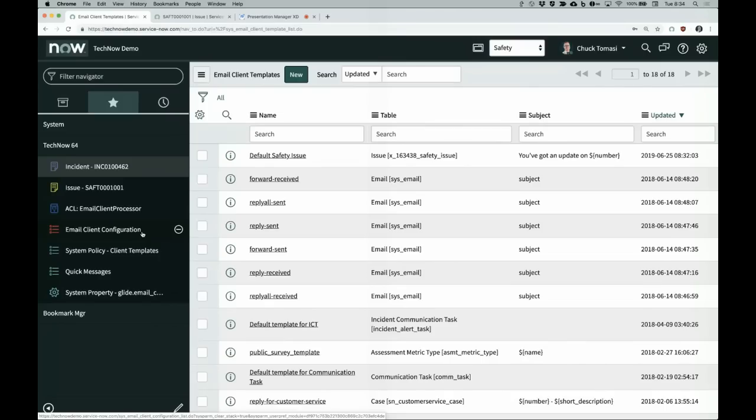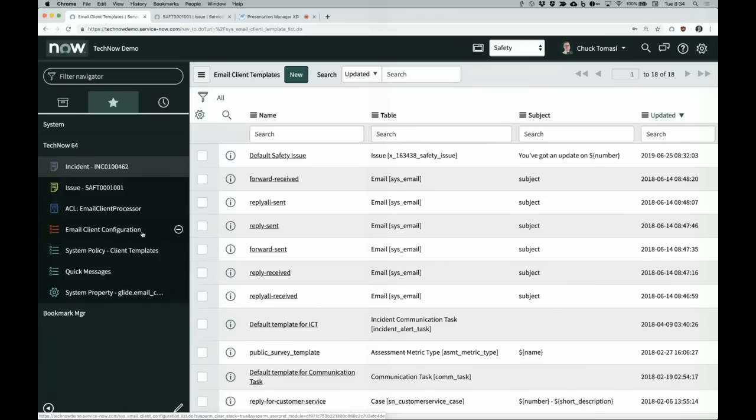The email client is an on-demand, "Hey, I need to send an update manually right now." It's like the difference between a business rule and a UI action. One is triggered automatically, per definition. One is triggered manually and follows a particular configuration. Yeah, and I'll give you a quick example of that.